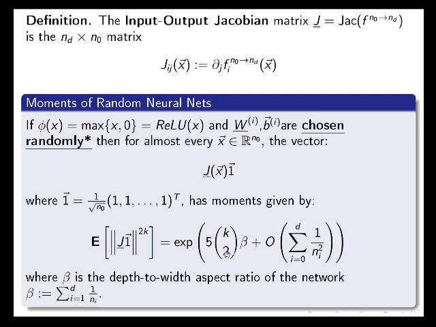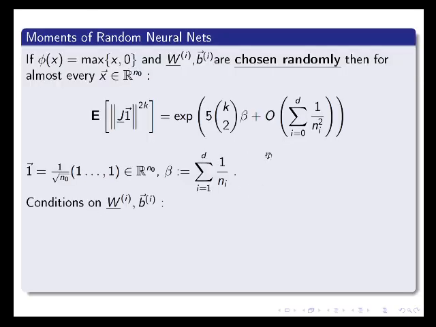And it even says something else, which is that the bigger beta is, the more crazy this vector behaves. So this kind of feeds into the vanishing and exploding gradient problem. And you'll know from this that deep networks must have much more vanishing and exploding gradients than shallow networks because of this result. So there's a couple of technicalities.